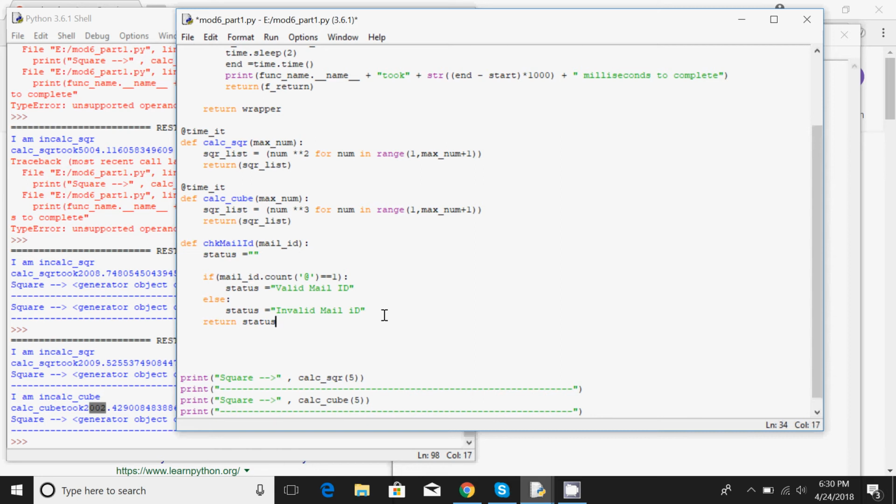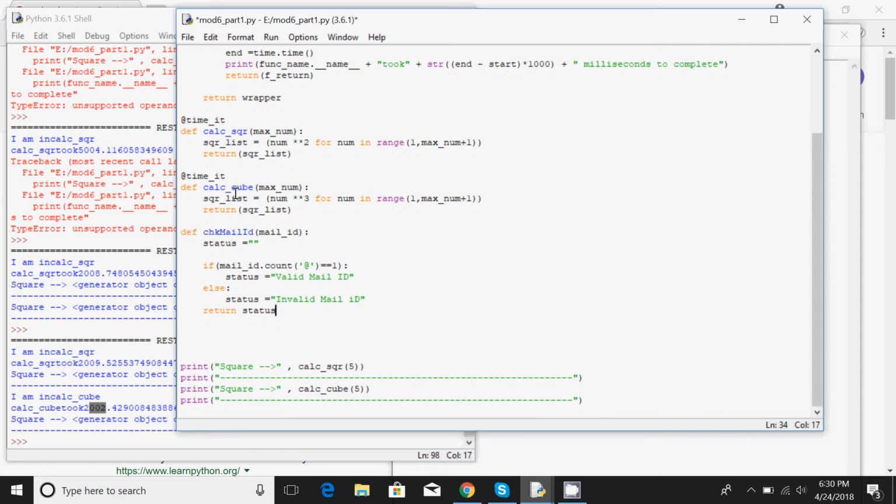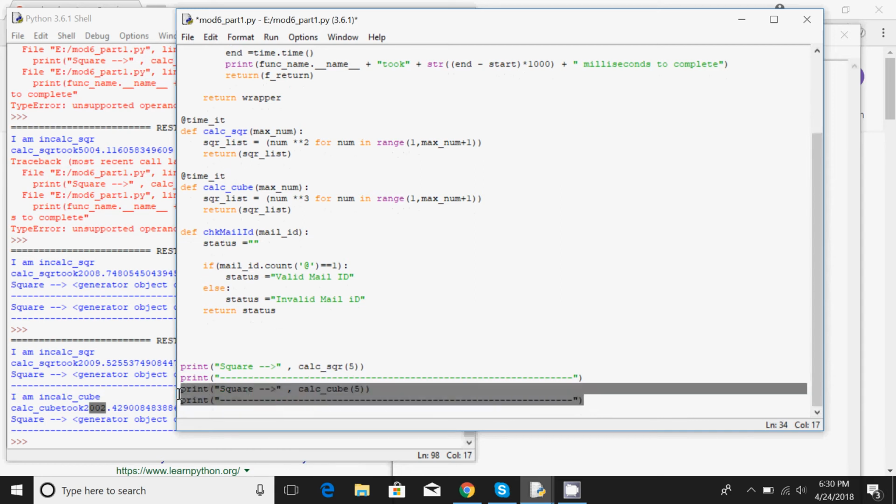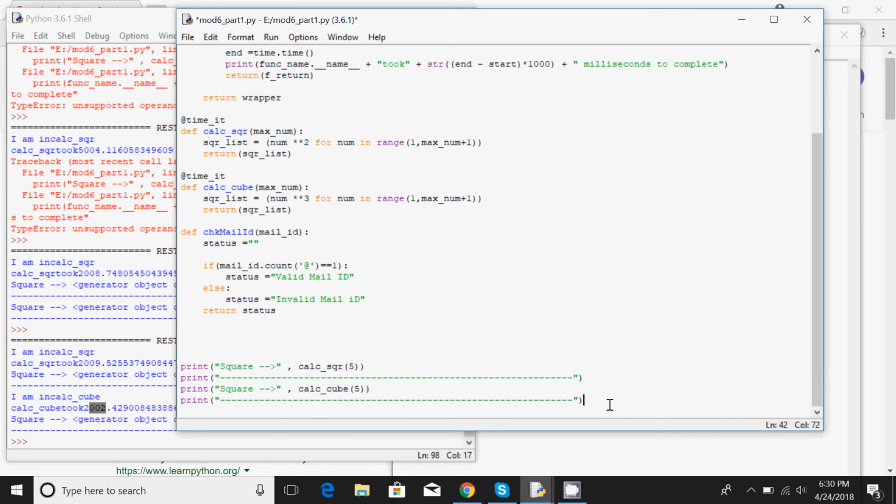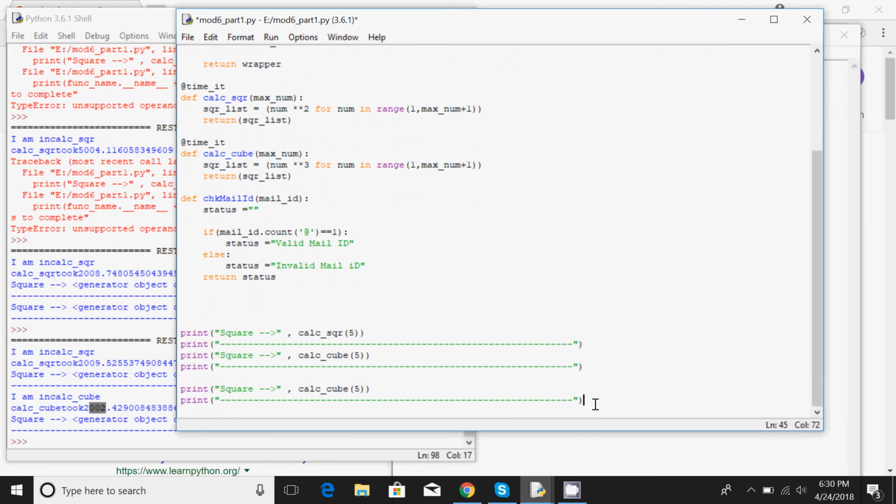Finally, I'm going to return the status. If I run without this, nothing will happen, because I have to call this function, and call it with the decorator also. I'm going to call check_mail_id and pass something like kumar@gmail.com.